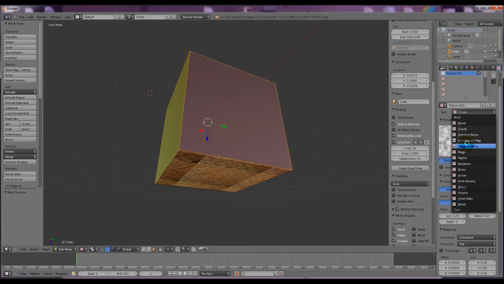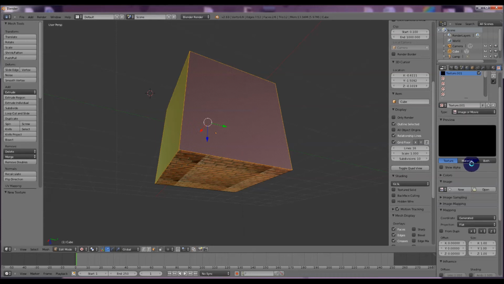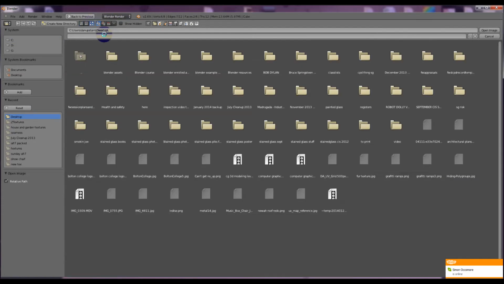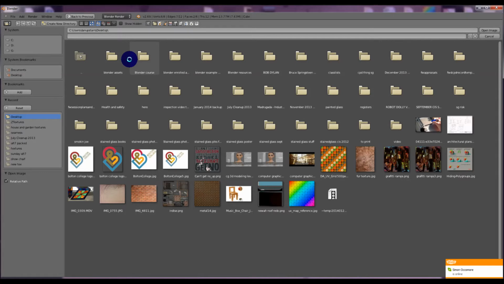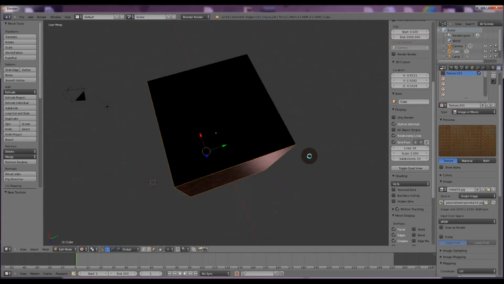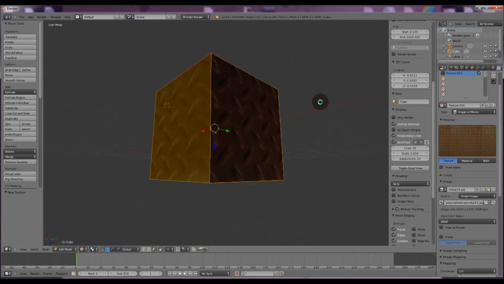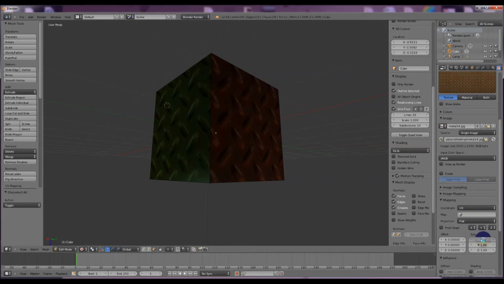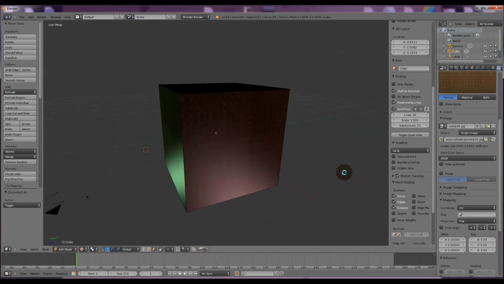And then scroll up. New image or movie. UV. Open desktop. What should we have? Let's go with this metal texture. This will do. And again, you can see that's now on those two surfaces. Let's deselect them. Let's make them a bit smaller again. So size. That's a bit like a steel plate.